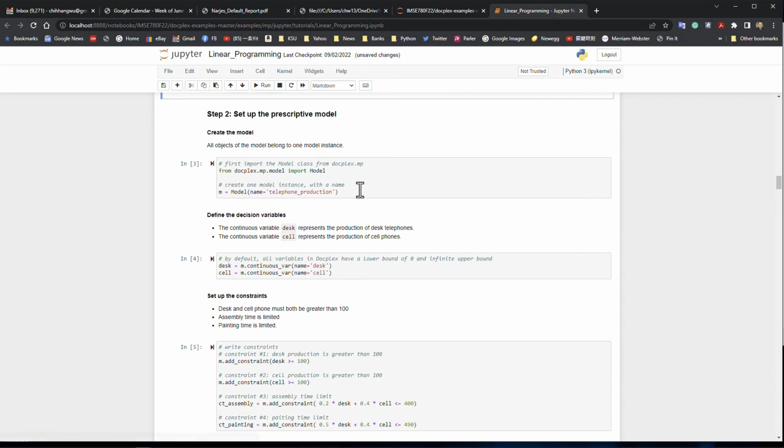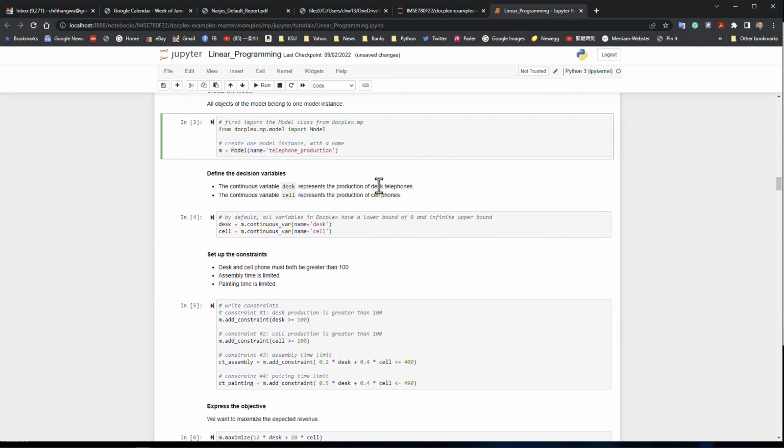The second step is to set up the model. We import the DOcplex mathematical programming Model from the models module, and we give it a name. We call it telephone production as the model name, using m as the model pointer.